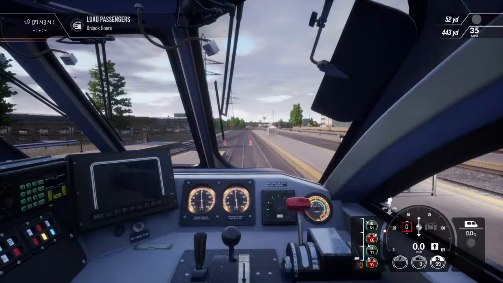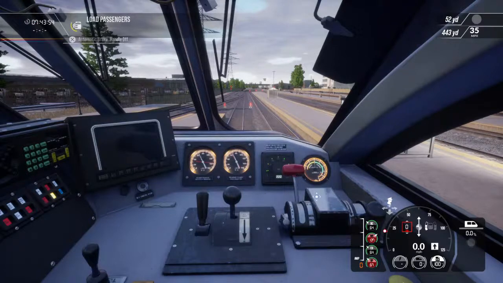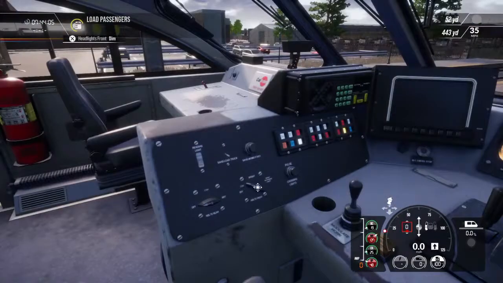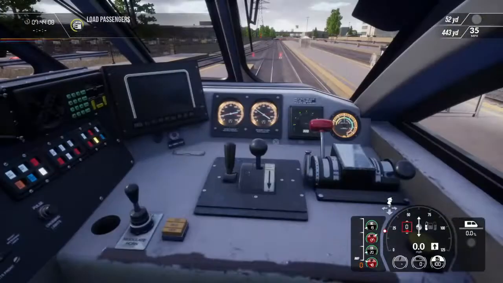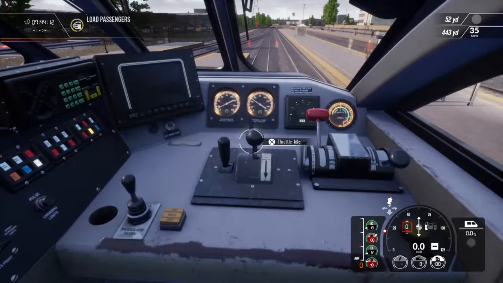Okay, so a few seconds late. It's really difficult to make that exactly on time. What we'll begin doing is getting the cab shut down. So put the brake into handle off. Make sure that's bailed off. Cut the brakes out. Turn the headlights off. Make sure that's in idle rather than set up.